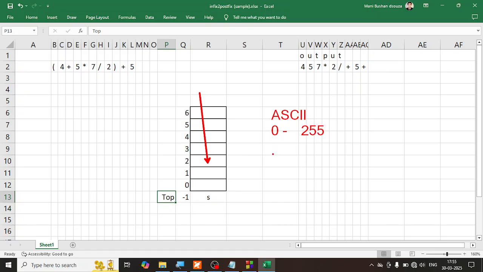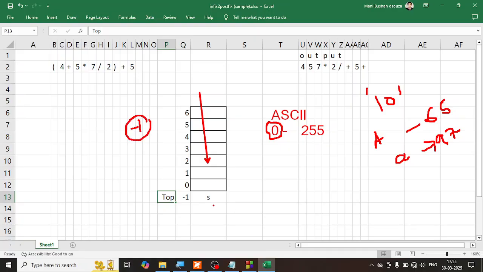So the minimum ASCII value that you are going to get for any character is 0. 0 is nothing but your null character. 255 may be something else, and you are familiar that capital A has 65, small case a has 97. You are familiar with these ASCII values for the characters. Now, our question is, why did I select -1? Whenever I say an array of characters is returning -1, what is the meaning of that?